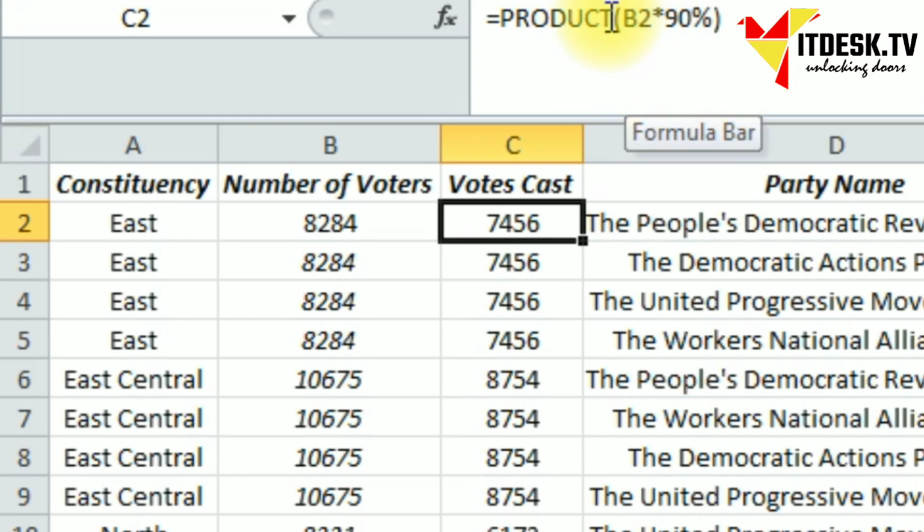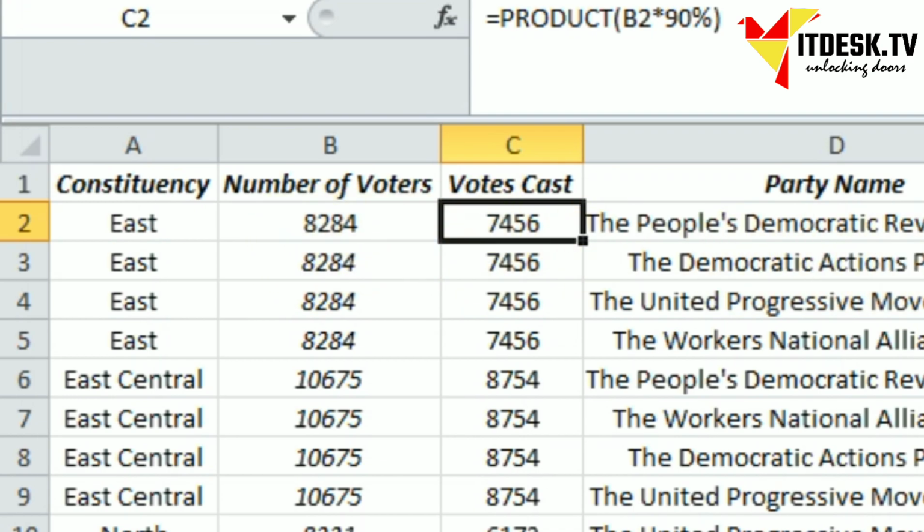If you look at the formula, you'll see that it's B2 times 90%. That means over on the East, the number of voters is 8,284, and the turnout is 90%. So the votes cast must be 90% of the voter turnout.